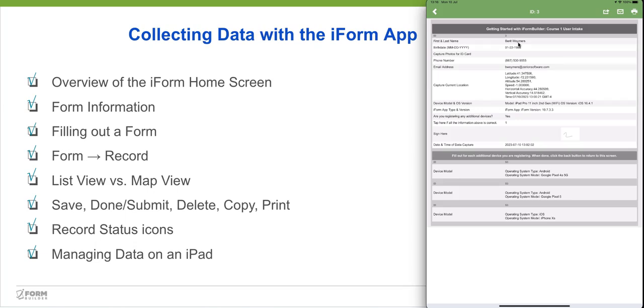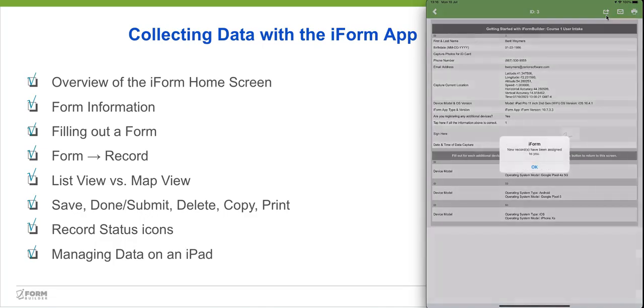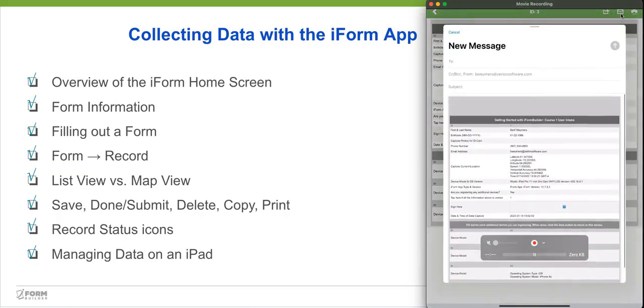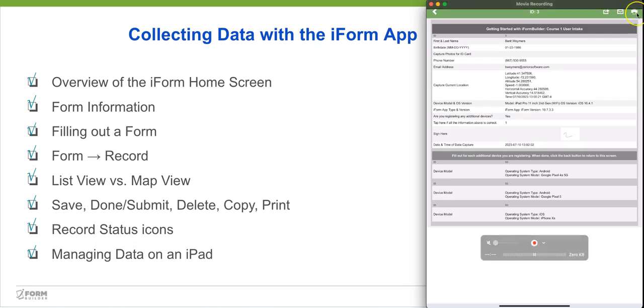If I notice that it is missing some information, I can assign it to my user. So I can assign the record to my user here and they'll be able to access it on their device to finish completing it. If I think everything looks good and I want to email it, I have that option. And I can choose what user or email address to email the HTML version of the record to. And lastly, I have the option to print.